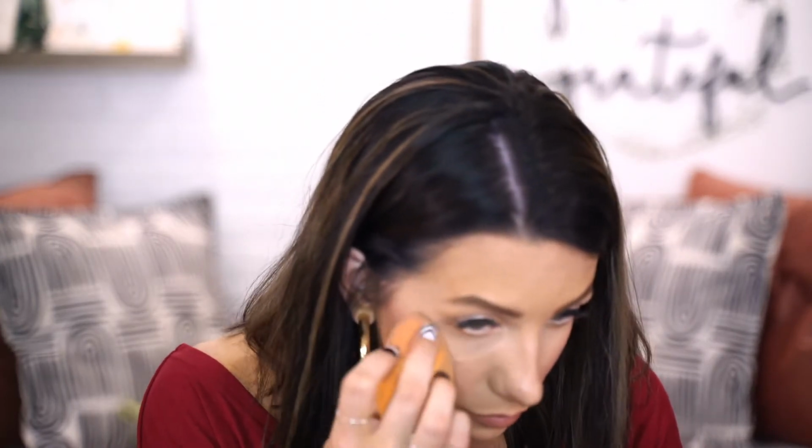Well, I don't know how much you can see it on the camera, but it is really emphasizing all my pores, like really bad. Let me try with the sponge. Maybe see if that helps smooth it out a little bit. Because that's not a look I want. You want to look nice and smooth. That helped a little bit, but compared to my other ones that I love, I don't like it.